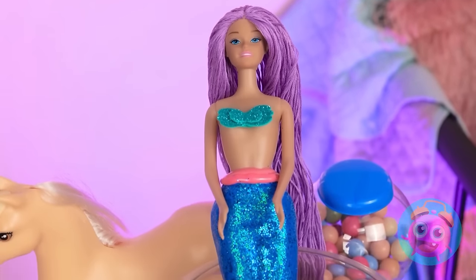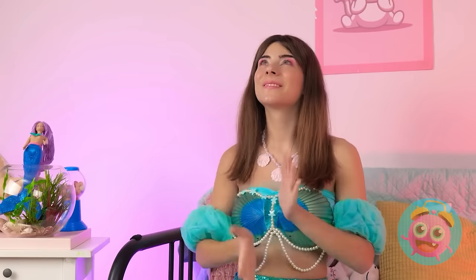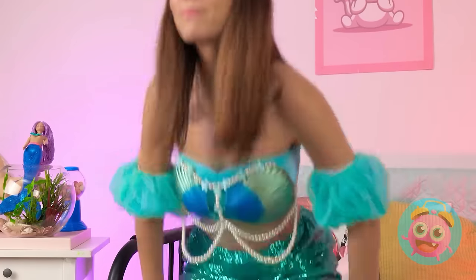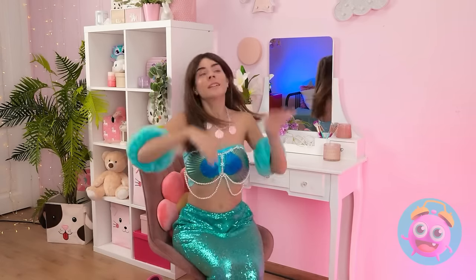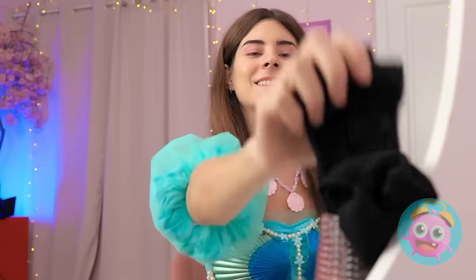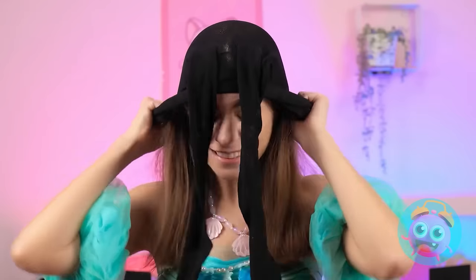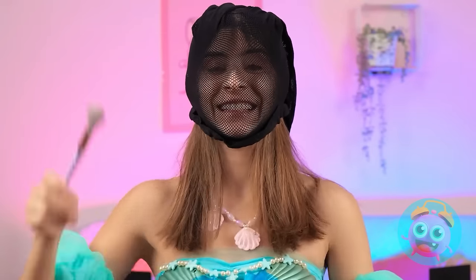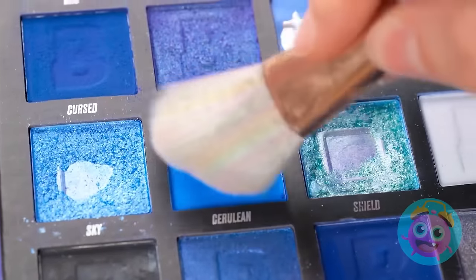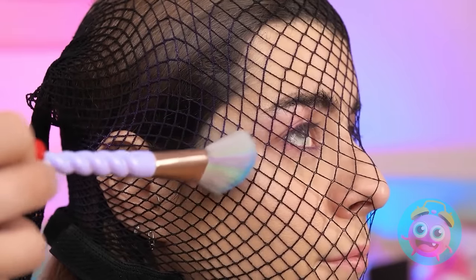You can hang out in here with your fish friends! Well, I'd better get going! And next up? Makeup! Hmm... This should work well! Normally I wear these on my legs, but not today! Let the transformation begin! Since I can't grow any scales, I'll just paint them on! It's all about trusting the process!